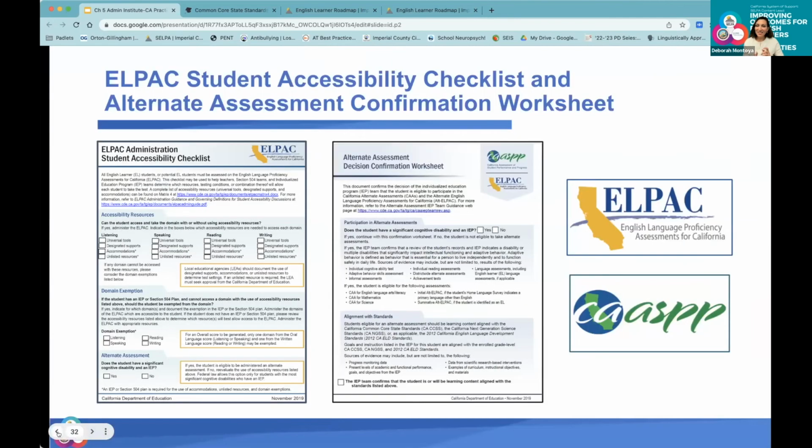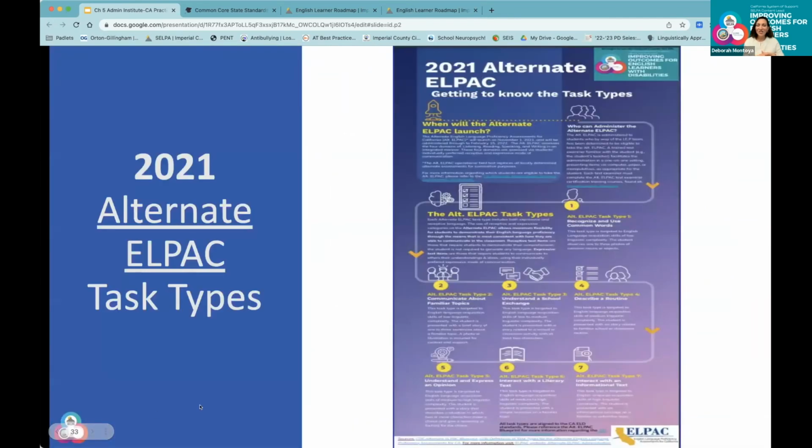And this is one of our newer infographics. Here we go. Alternate LPAC test types and the relation, and it provides lots of links to the CDE developed documents, which are excellent. It goes through who is eligible, who administers the alternate LPAC, and then how do we ensure, again, that the alternate LPAC test types are evident in our classrooms for students with extensive support needs, moderate to severe disabilities. So we hope that this tool and resource that we created here in our office is useful and supportive to you all in the field, as we do recognize that the alternate LPAC and the alignment to those alternate LPAC ELD connectors is new to all of us in the field. So this is one of our newest resources in the last year. Next slide.